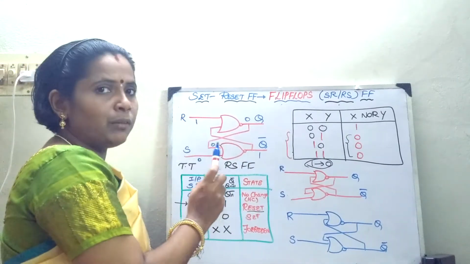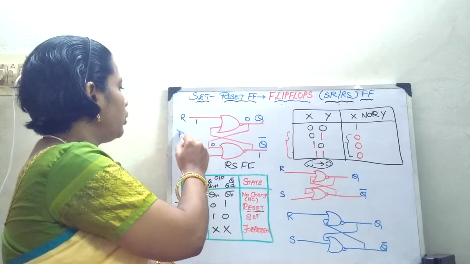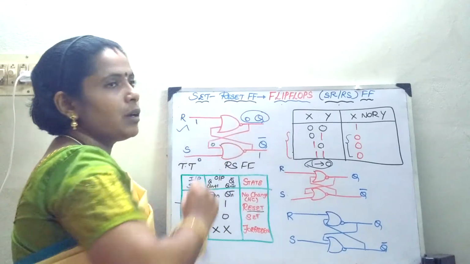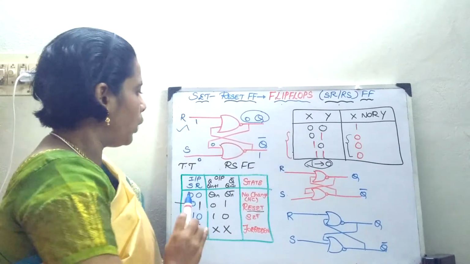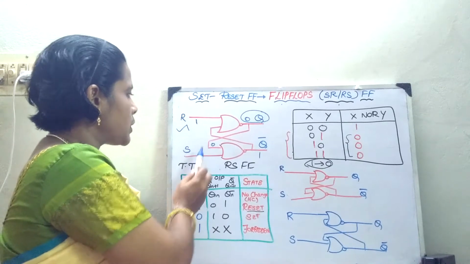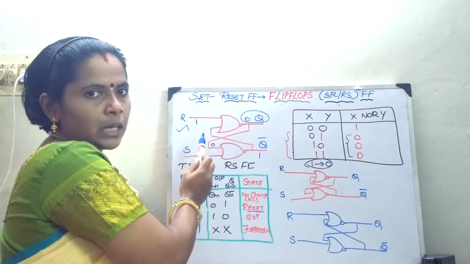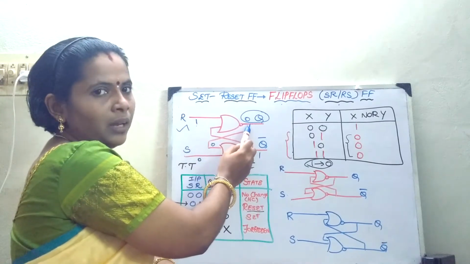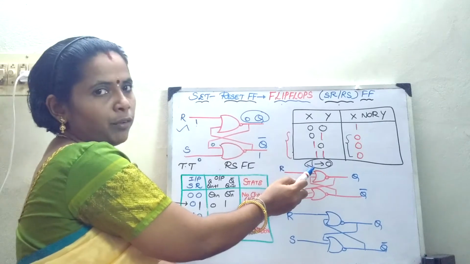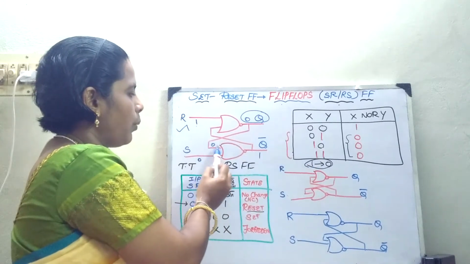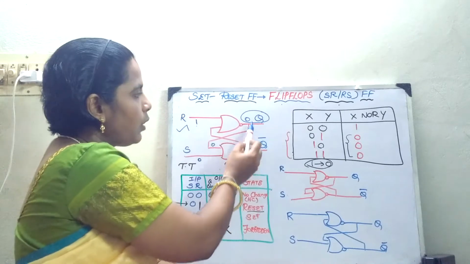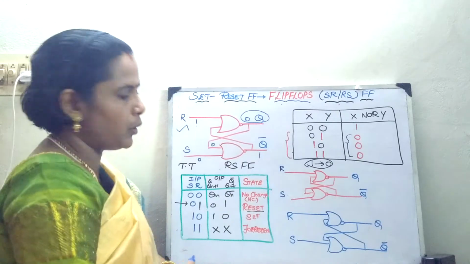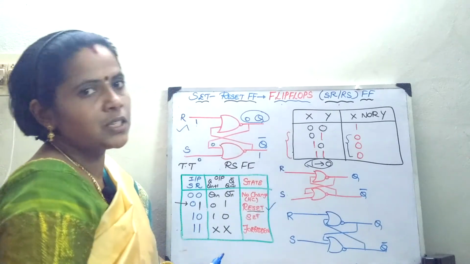So what is the inference from this? Whenever I make my reset signal 1, my output is going to be 0. I have taken my S as 0, R as 1, which means I am going to reset my flip-flop. My output is going to be 0. If any one of the inputs is 1, output is going to be 0. That is the condition derived from your NOR gate. This 0 is propagated here. 0, 0 means 1. If one output is 0, the other output is 1, so they are complementary to each other. So this condition is checked.